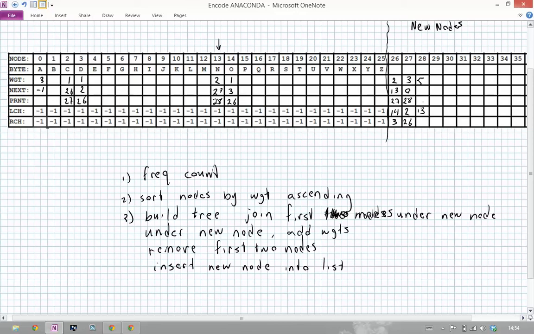The right child of 28 is 27. Now we lop off the first 2 nodes. So we lop off 13 and we lop off 27. And that puts us down here at 0 for the head pointer.